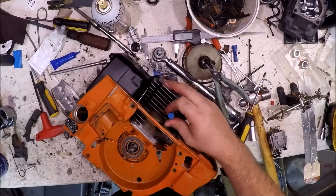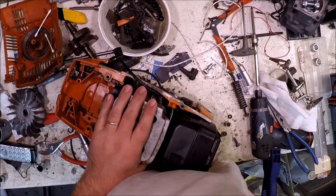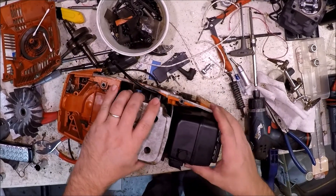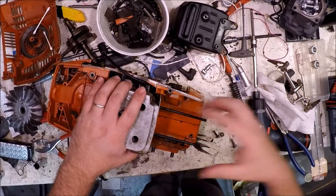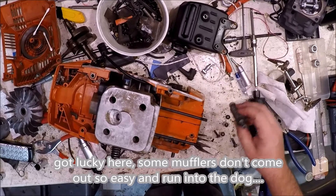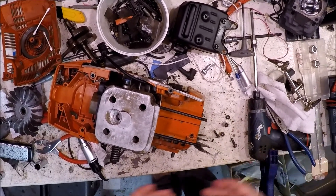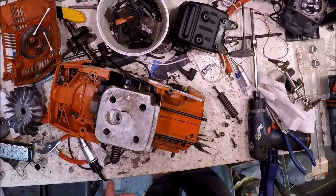Put the decomp in and then work on the rest of the saw, putting it together as usual. Everything else here is pretty straightforward — we'll be back a little bit later. When I make mistakes, you guys benefit. I had this mostly together but I forgot that I had to put this spring in first before I put the muffler in, so I have to take the muffler out again. Whoops — oh well, it's okay. Muffler out, put the spring in and attach it here, then attach it to the tank. The idea would be to put the tank on first. I didn't because I was missing one of the rubber bumpers. Next time I'll put the tank on first.